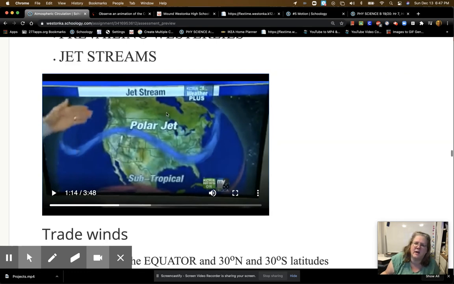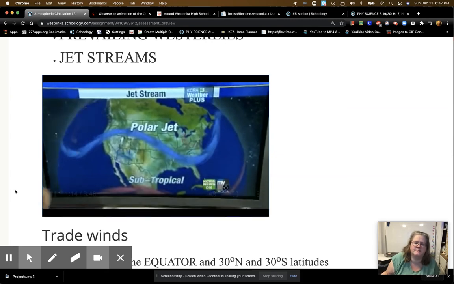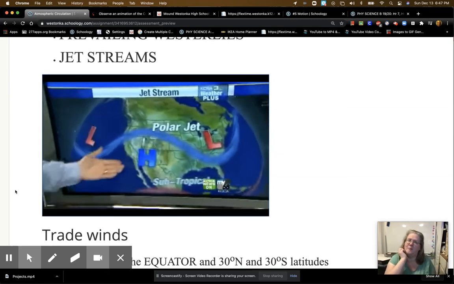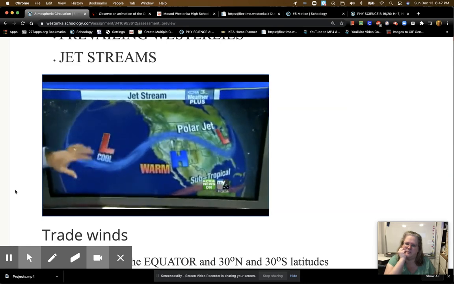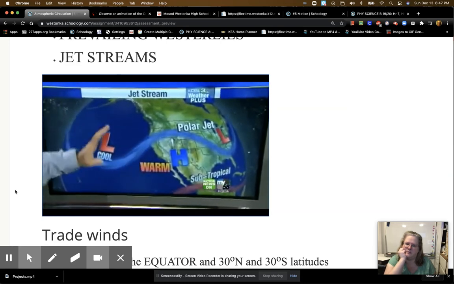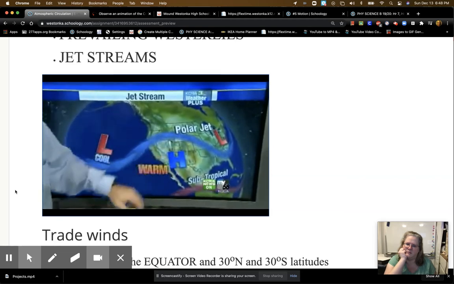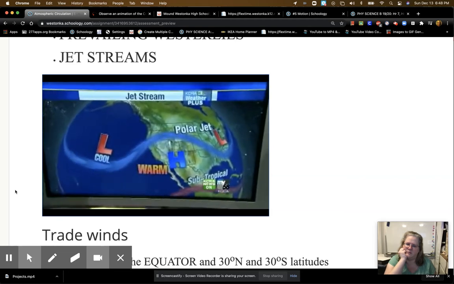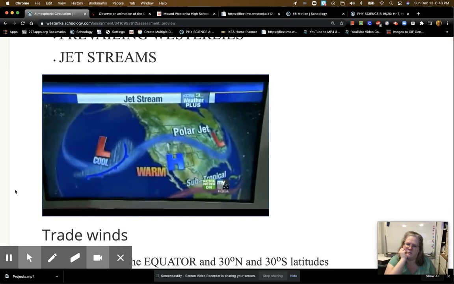And if this shifts up, it allows this warm tropical air to come up towards us. Because the colder air generally stays to the north of the jet stream, the warmer air to the south of the jet stream. When you have what's called a little trough or a valley, that's where we have areas of low pressure. And usually where you have that upper ridge that blows up there, you can see that's where we have the higher pressure and the warmer air that's usually associated with these two, again, areas of air to the north and to the south of the jet stream.